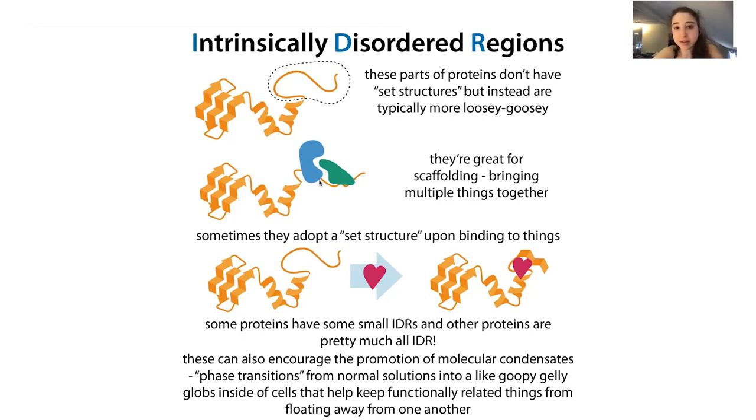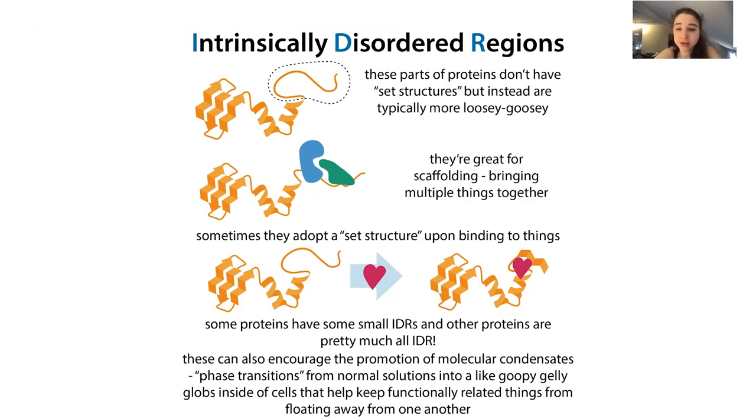As I said, some proteins have disordered regions and some of them are mostly disordered. Although we don't have a structure for GW182, the protein I was just showing you, that was the predicted structure. It's because it's an IDR, there is no set structure, and there are tools we can use to predict IDR regions of proteins. Although we can't see the structure, that is telling us there is no set structure. It's so loosey-goosey that it's preventing us from using methods that require set structures.